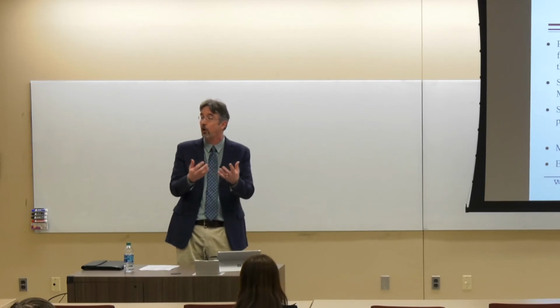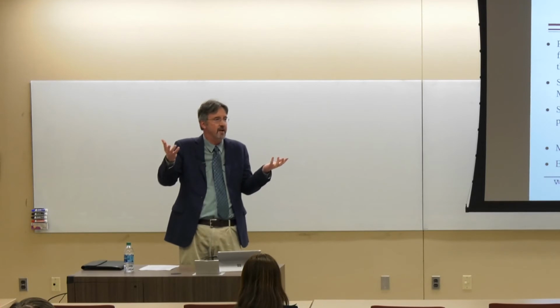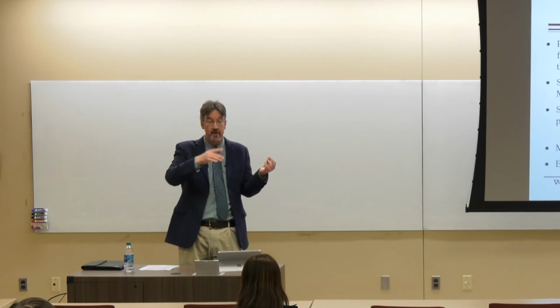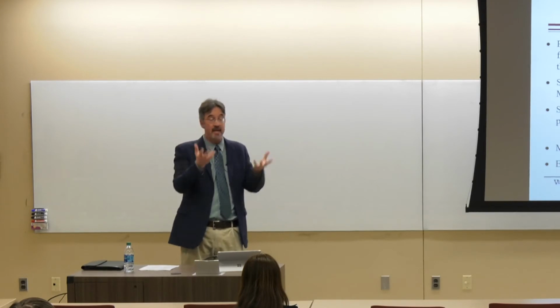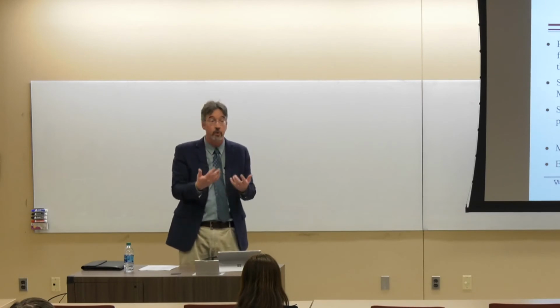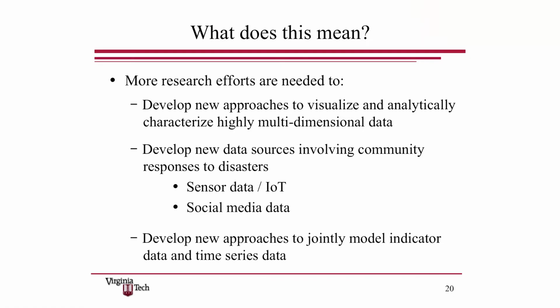We're not going to be able to use all of these indicators to characterize how stuff changes over time because the data is just not there. But can we find equivalent or good enough indicators where maybe there is the ability to do that so that we can have real-world data and simulated data and really do a nice job of understanding better what's going on and improving our models and being able to really make a difference? Okay, and so the upshot of this first discussion is we need to do more research. There's opportunity. The frameworks are there, and they're great for what they do. They don't quite fit into my worldview of what's needed.